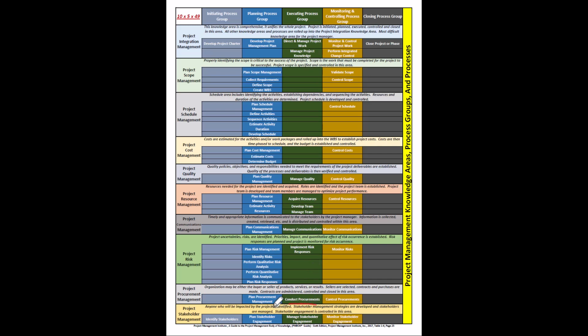Conduct procurement. So I've made a decision in plan procurement on what I'm going to procure. I've described the contract types in plan procurement. So when I conduct my procurement, I will first of all distribute the request for quote to the various sellers that are going to quote on this project. I'm going to hold bidder conferences because I want to maintain a level playing field for all of the sellers.